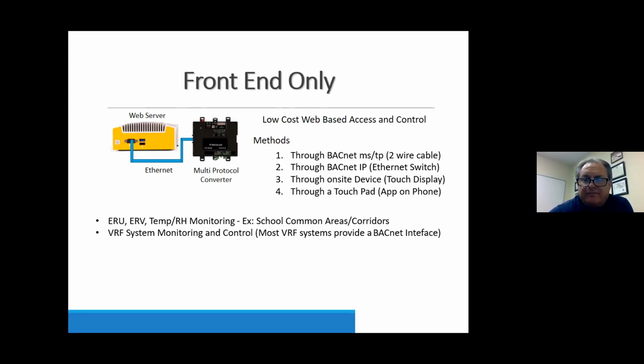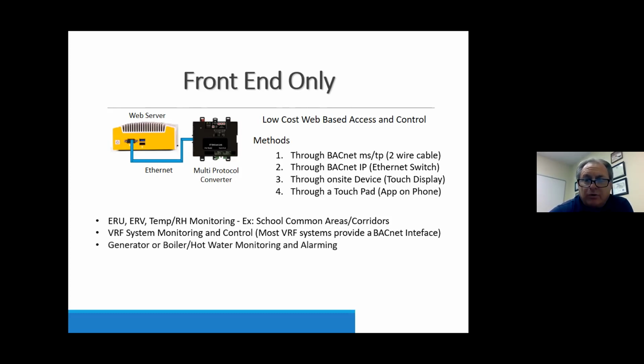Just about every VRF manufacturer gives you some sort of protocol to allow you to see certain things about their system and write to certain points of information on the system as well. So it's just a matter of going in, seeing what we can see, and making adjustments as we see required for the operation of the system.